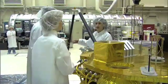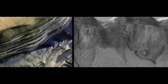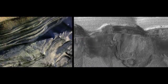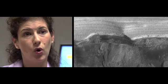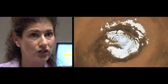We're hoping that we can learn more about the long-term climate of Mars by looking at the ice. We're hoping to understand more about the polar regions of Mars, which is a place we've never gone to. And finally, we're really interested in looking for a habitable zone, a place where life might have existed in the past. If you get to a place where there's ice, for instance, you wonder if over time the climate could have changed to the point where that ice melted.